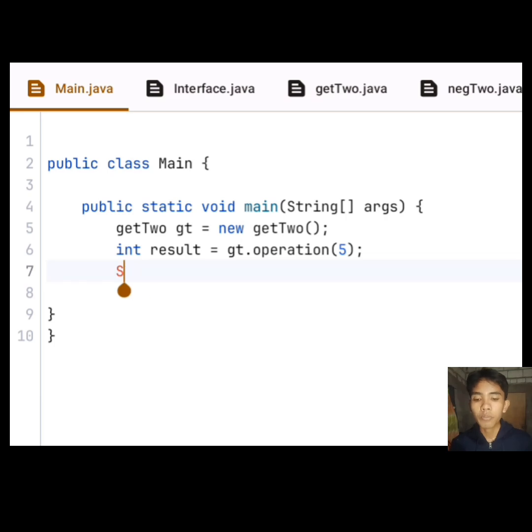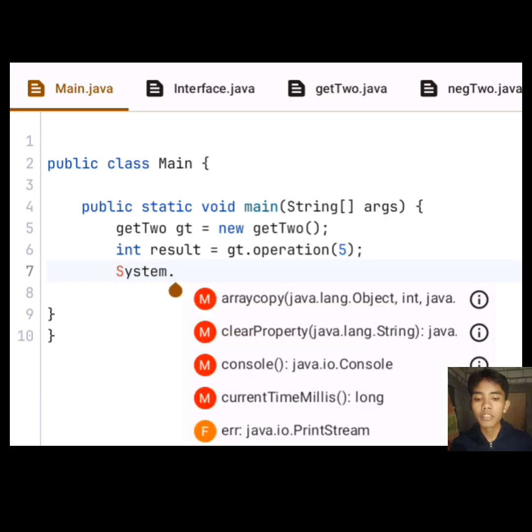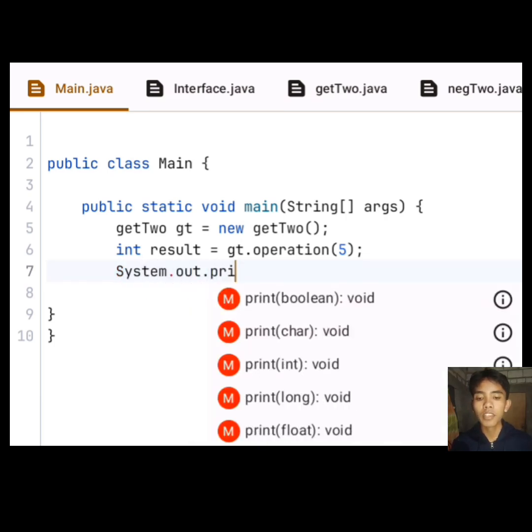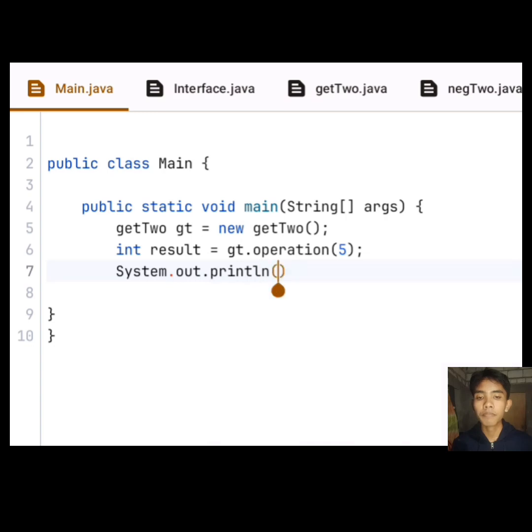Then we'll print it out, system.out.print. Then we just type get2 result is this, then plus, then result.